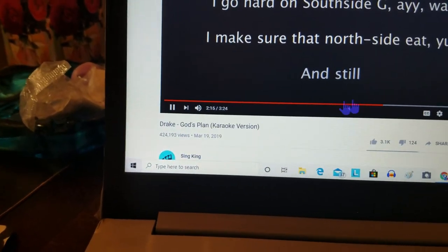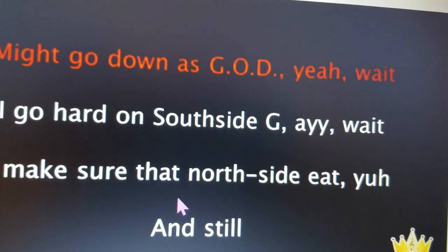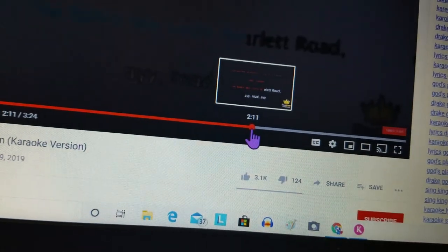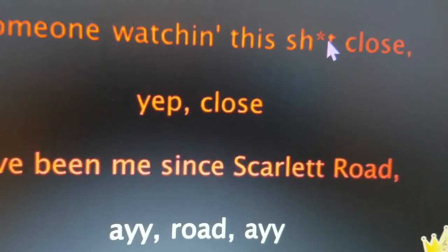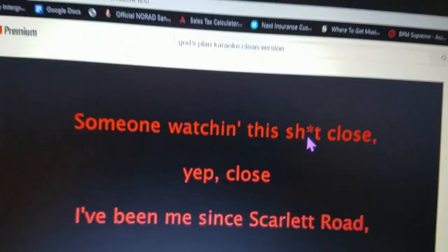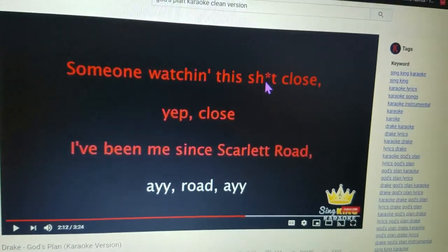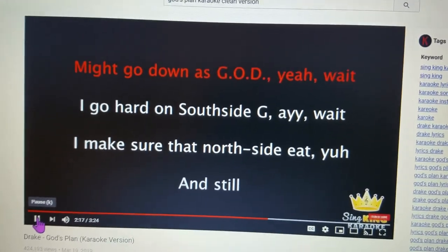See? Okay. Let me pause right here. If you notice, watch. I didn't show it. If you notice that word right there, you see how the asterisk is there? Okay, this is telling me this is a clean version. It won't say that word. Just to let you know that it won't show the word. You've seen in Two Live Crew it showed the word. So it won't show the word if it's clean. Let's get into the Cardi B section. I know the song's clean because I've played it before. I've sung it myself, so.